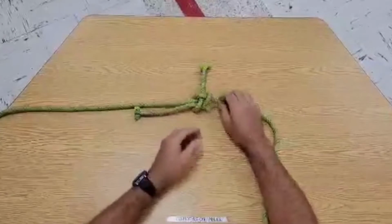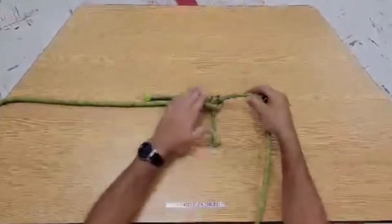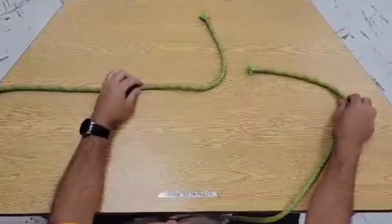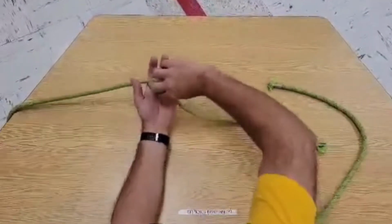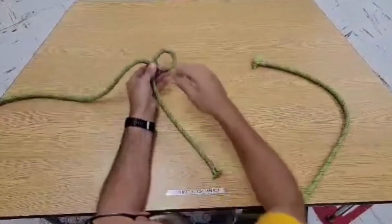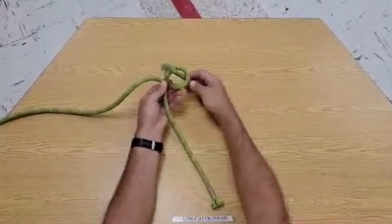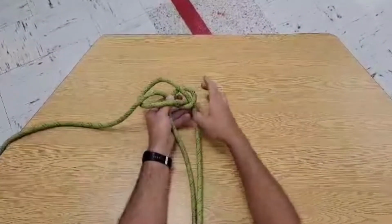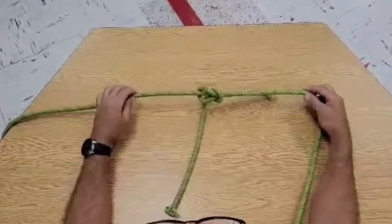The other way to tie a sheet bend, if you'll notice this, is that all it is is a bowline with 2 ropes. So we can just tie a bowline with 2 ropes. The second way to tie a sheet bend is just like we did before. With one of the ropes, we'll lay it over a hand, turn it clockwise, making a loop, and a tree that's under the loop. Then we'll take our other bitter end, which is our rabbit, come up out of the hole, run around the tree, and back down into the hole. We'll cinch that tight, and then we have a sheet bend tied the other way.